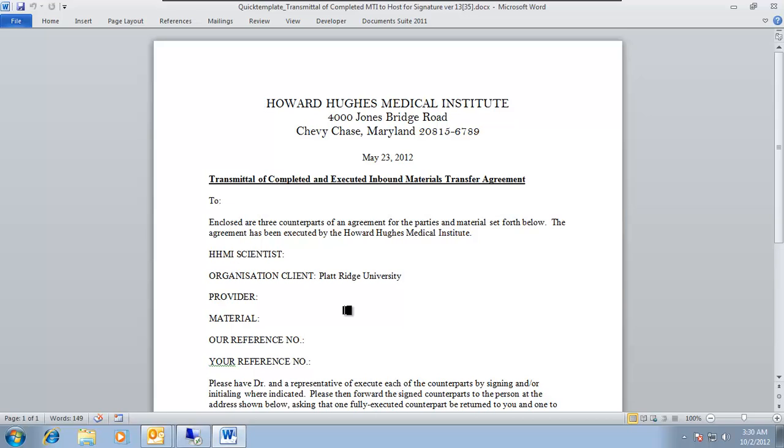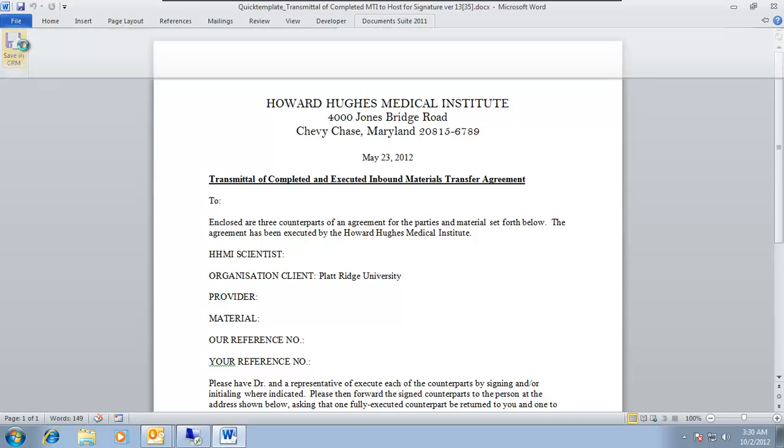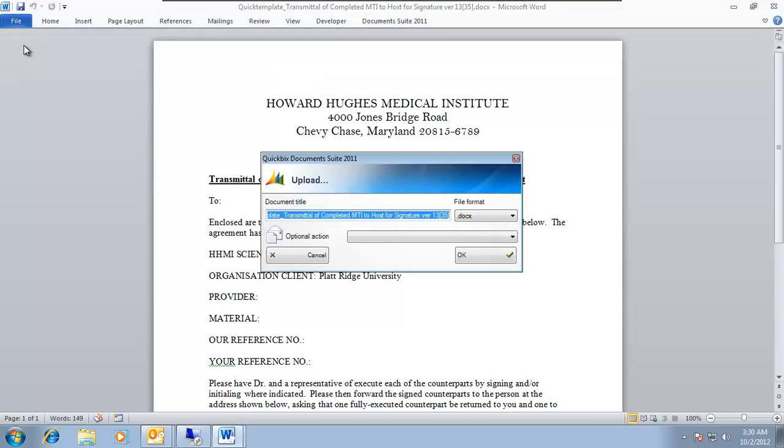To save this new document, we just click Save in CRM. Optionally, we have the ability to create an email with the Word document attached, or alternatively to create an email with a PDF document attached.